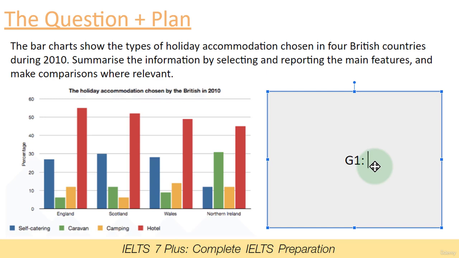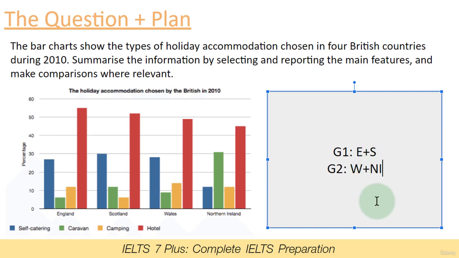Or I could also do, and remembering I can't group by time, we only have 1 year, I could also group by type of accommodation. Self-catering and caravan in group 1, and camping and hotel in group 2. They both could work. But ask yourself when you group, what is the most simple method of grouping? What would be the easiest for the examiner to understand? Key point. And I think England and Scotland for group 1, purely because they're next to each other on the graph. No other reason. It just makes sense for me. And Wales and Northern Ireland.